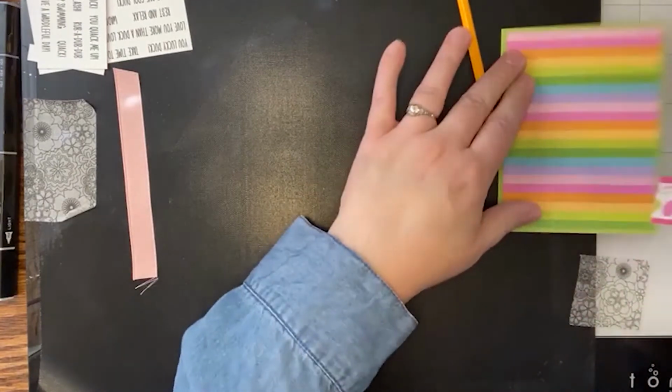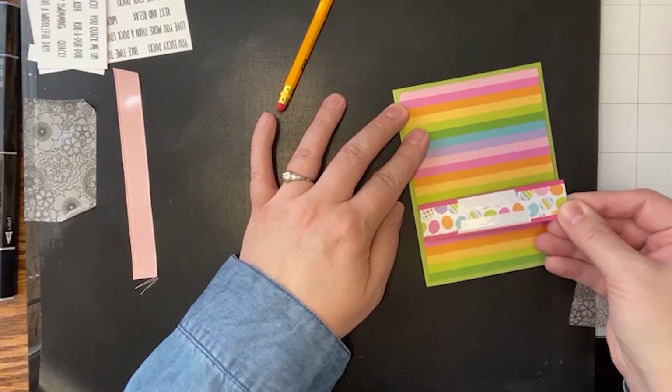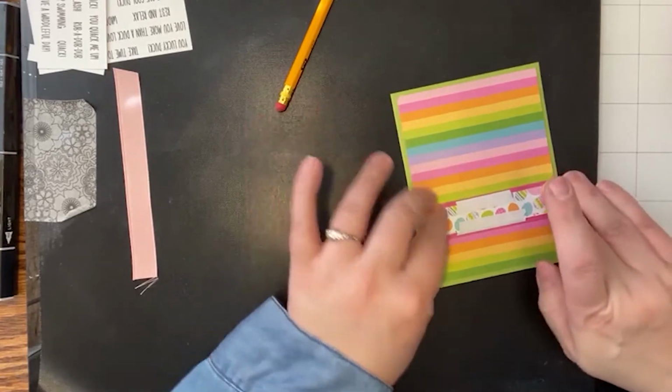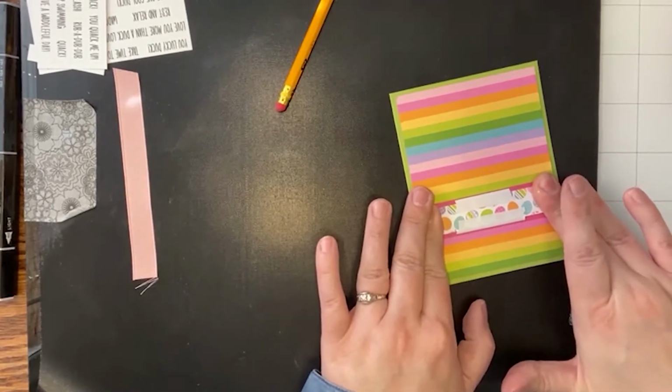Okay, so we decided it was just below the green, I believe, is what we decided. I hope it was this green. If not, then that's just the way it is because it's on. So we'll go ahead and push down on that and let that dry for a second.